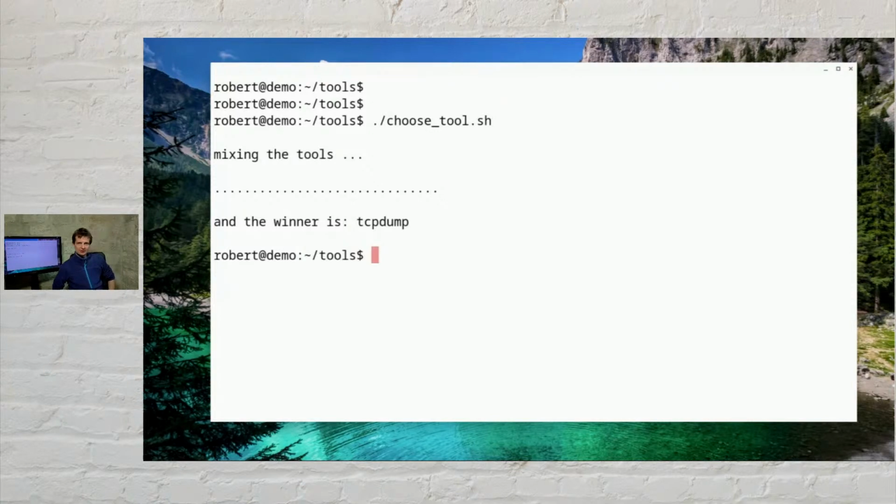Okay, tcpdump is a tough one. You can see from the name that it has something to do with network communications.